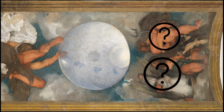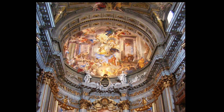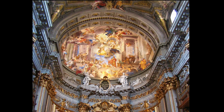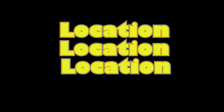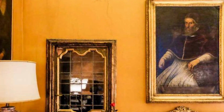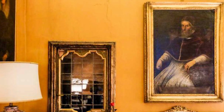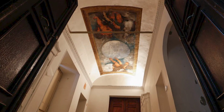The commission was to create a roughly 9-foot wide mural of Jupiter, Neptune, and Pluto, but why these subjects? Let's remember that artwork at this time served a purpose. It was a tool or a vessel to communicate or do something. There is a big hint, and that is location. The painting was to be located in Del Monte's private studies. Del Monte was very much into alchemy, so much that his private study was also part lab. So hold on to this hint, we'll be coming back to this soon.